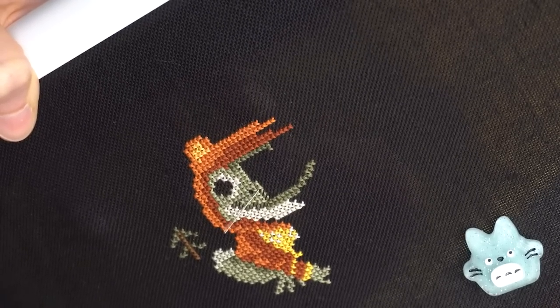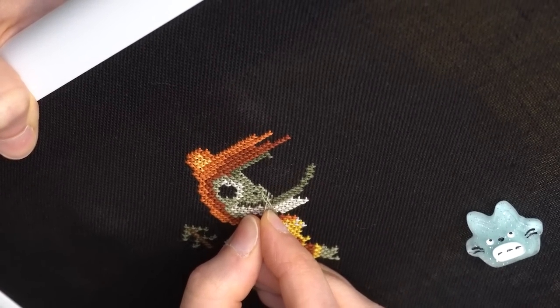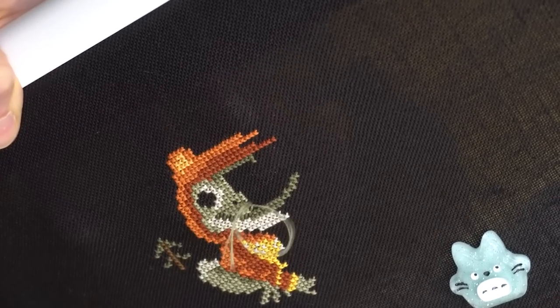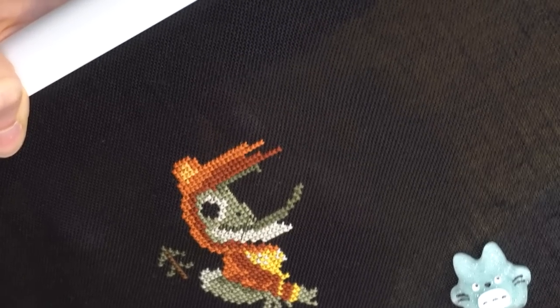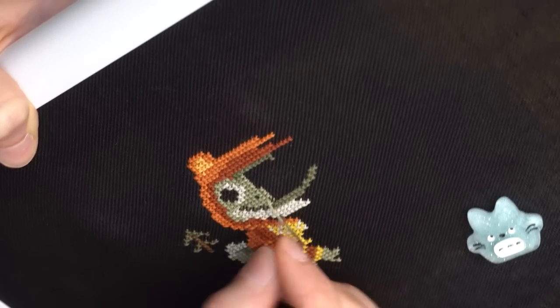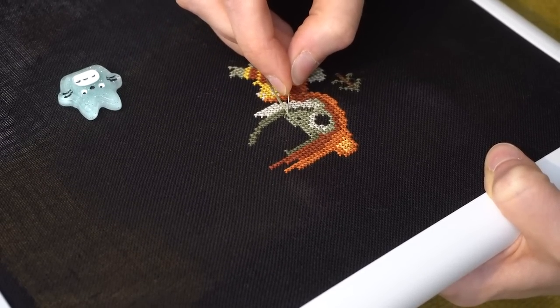So one thing the internet does really well these days is figure out the kind of thing that you like looking at and give you more of it. So the more I looked at frog-related things, the more frog-related things the internet was showing me. And I stumbled upon this gorgeous cross-stitch pattern by Mama Witch cross-stitch called Camping Toads, I think. So, I mean, arguably not frogs, but near enough. And I just love this design. It's so playful and charming, and it was inspiring enough that it made me want to give cross-stitch a go.